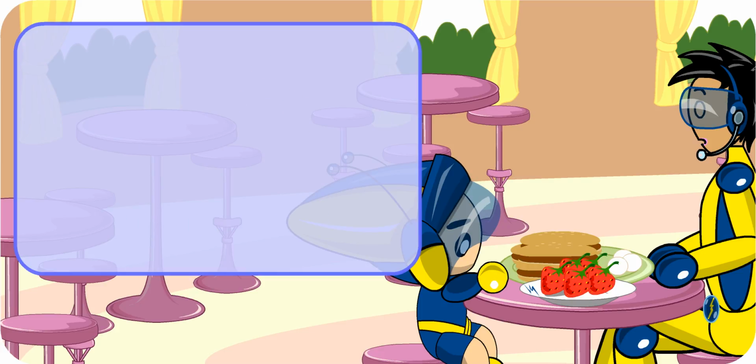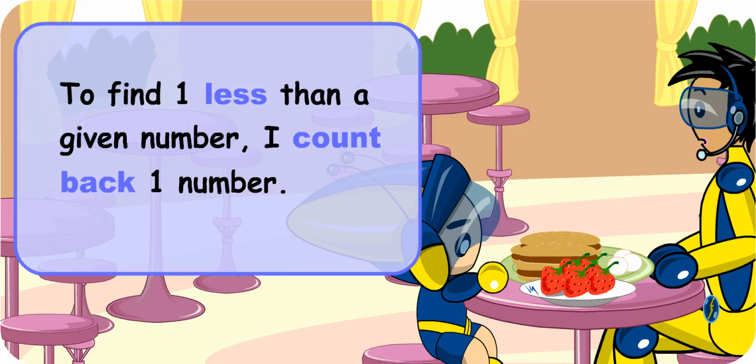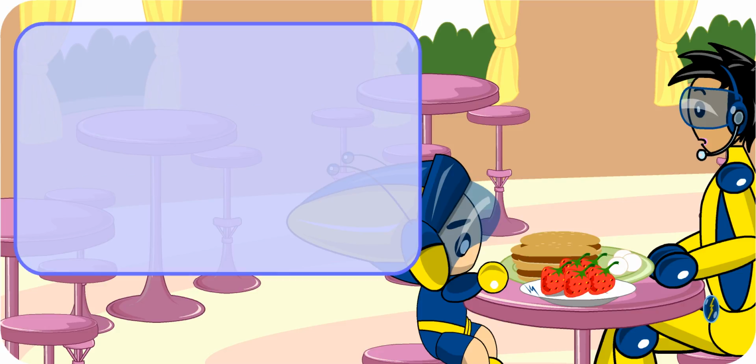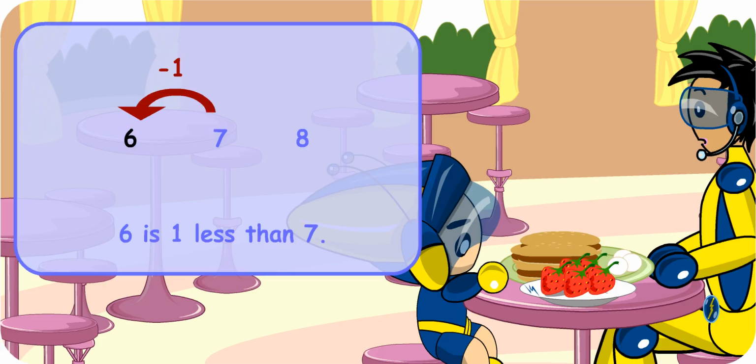Okay, I think I understand that. To find 1 less than a given number, I count back 1 number. So, to find 1 less than 7, I count back 1 number from 7 and I get 6. 6 is 1 less than 7. Good thinking. For being such a smart boy, I'm going to let you start on your meal.